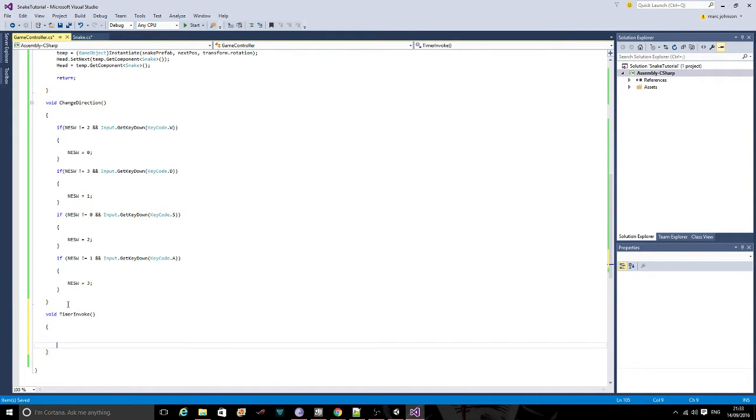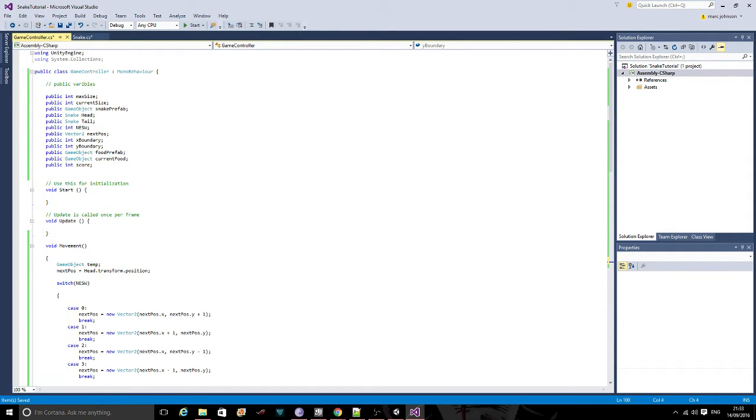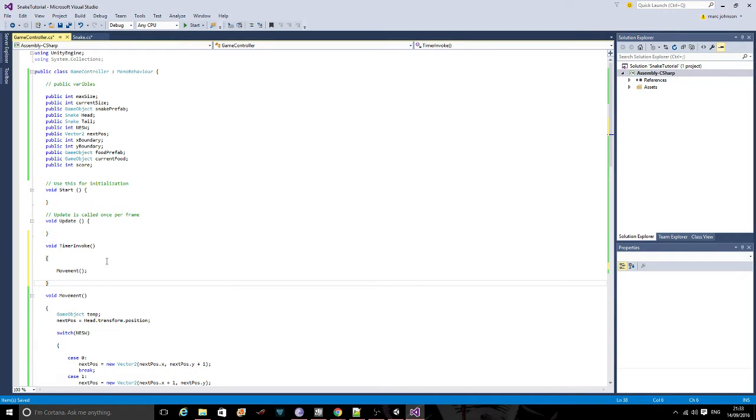So in here we're going to call our movement variable. Actually, I'm going to put this above my other functions as well, so it's more neat. So I'm going to just put it below our update function, so just there.